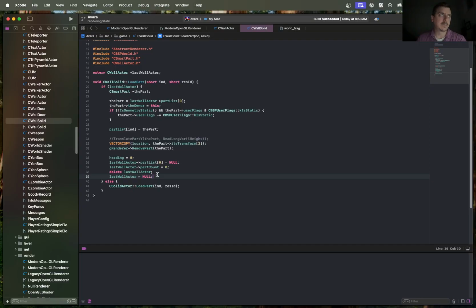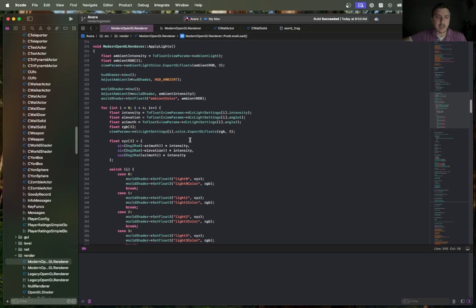you can't make the decision. Well, you can make the decision that this part is static or dynamic when you add it to the renderer. However, you can't actively add it to the compound shape, because you don't know for sure whether or not that part is going to exist when the next actor gets parsed. And so I wound up having to change that code.